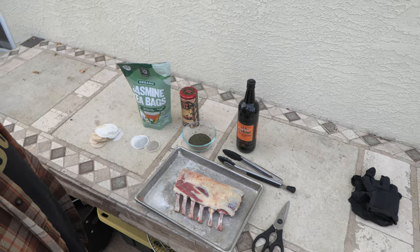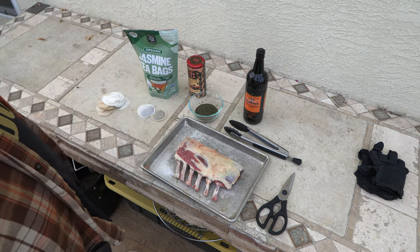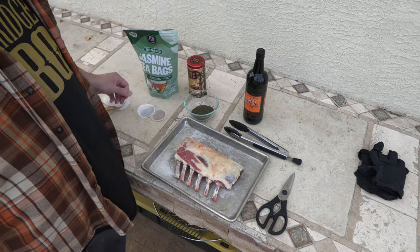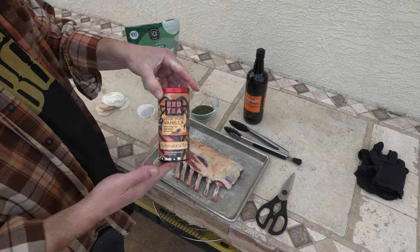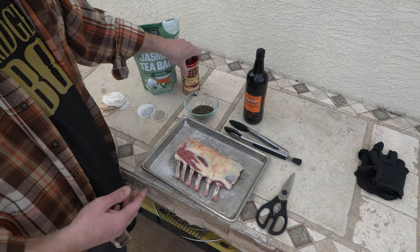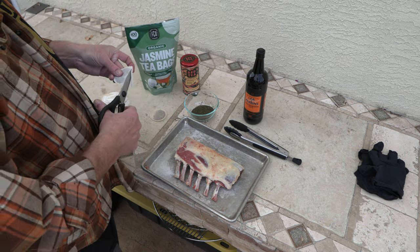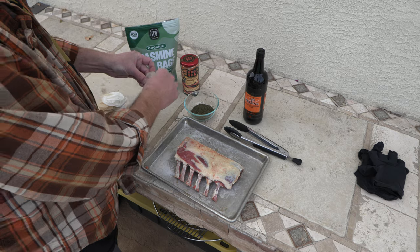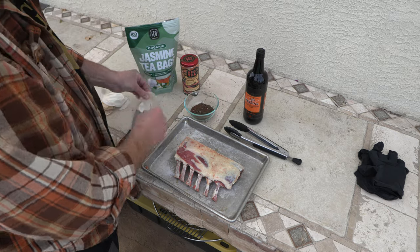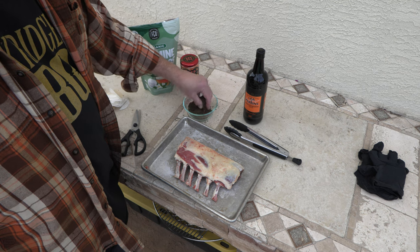Let's check out what we're going to do with this — should be good. I've got my rack of lamb here, looking pretty good. Got it from a local butcher; it's fresh American lamb. Now I've got a bowl full of tea leaves — some jasmine tea in bags and also some vanilla tea in bags. If you can find a mixture of the vanilla and the jasmine, go for it. I just ordered these off Amazon. This is going to be our rub. I did bring this lamb out of the fridge maybe 30 minutes ago and salted it with just regular salt — just a little dry brine while it comes up to temp.